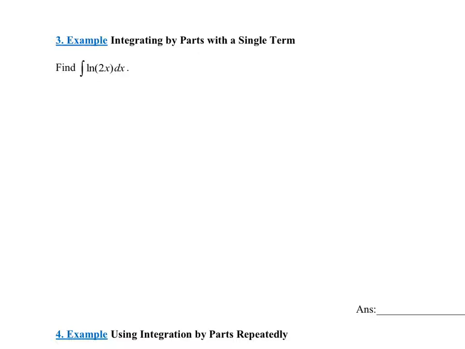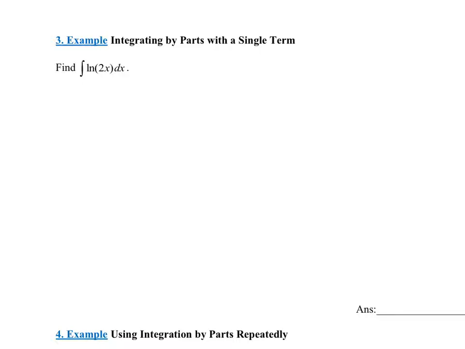So if I saw something like this, maybe I'd try u equals 2x to try substitution at first. So I'd take the derivative of both sides, du dx would be 2, so dx would be du over 2. If I plug this in, I'd have the integral of the natural log of u times du over 2, which would be 1/2 the integral of the natural log of u du.